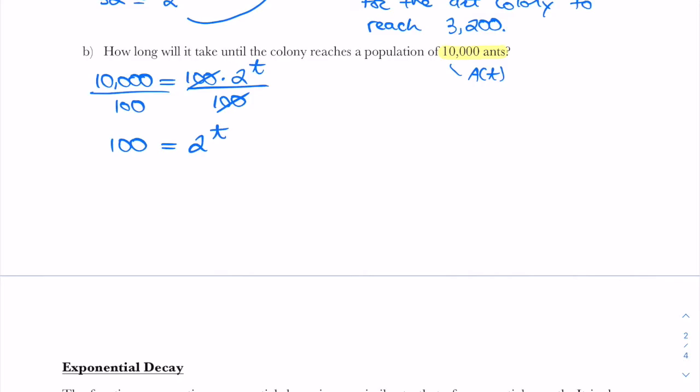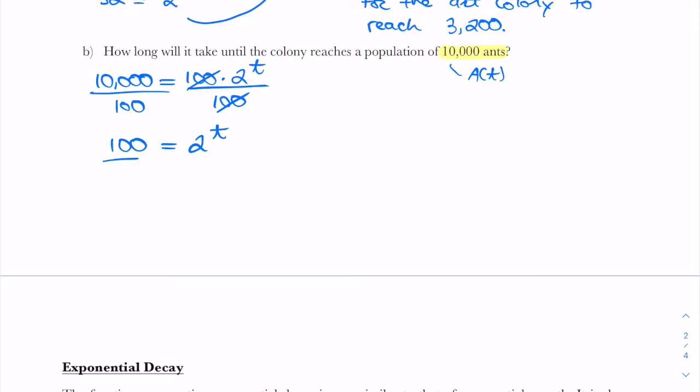Now unfortunately, you can't write 100 as a power of 2. So you have to use something here called guess and check. This is usually a method that most math teachers don't approve of, but in this course it's fine. I just want to say in grade 12, you're going to learn a way to do this without guess and check, but for now, that'll be sufficient. But I want to save you some time. Instead of just randomly punching numbers on your calculator, let's make a few educated guesses. So what two powers of 2 is 100 in between?